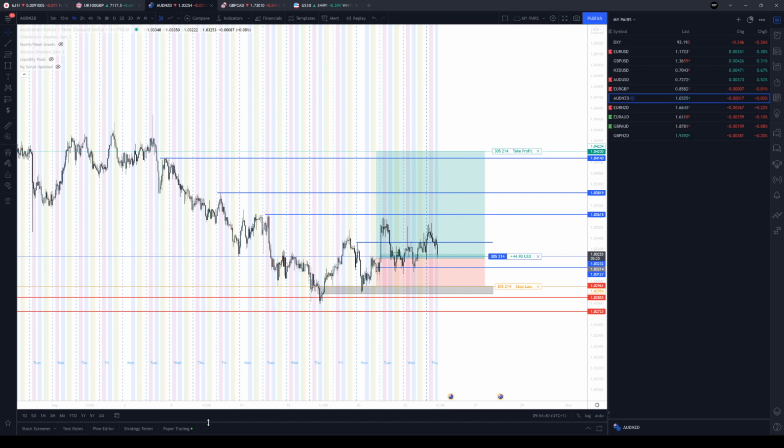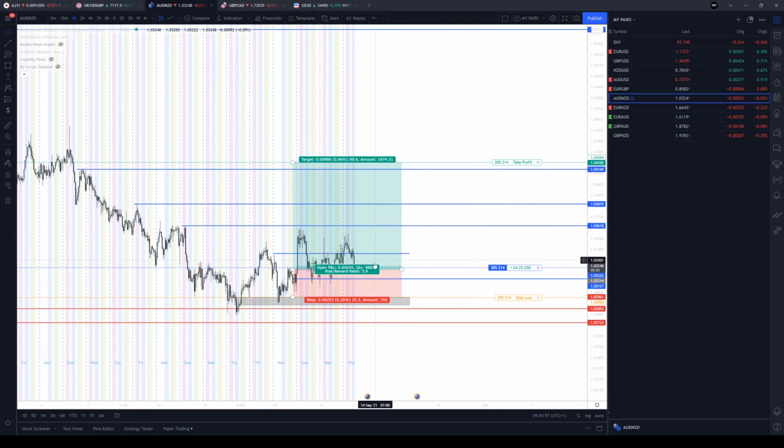Because I feel like the day I take it out, that's the exact day price will do the very thing that I'm expecting it to do. So I'm refusing to allow that to happen. I'm going to stick to having this here and then wait till it does what it needs to do. But we've closed the trade. This is just a demo trade, so it can be there. I don't have it on a live. I closed the live trade and I've closed the one that I sent you guys. So there you go.